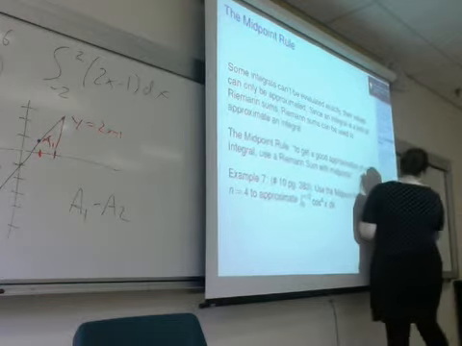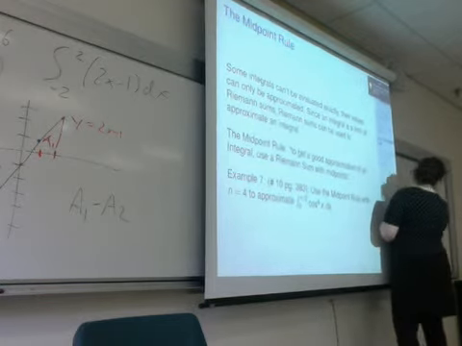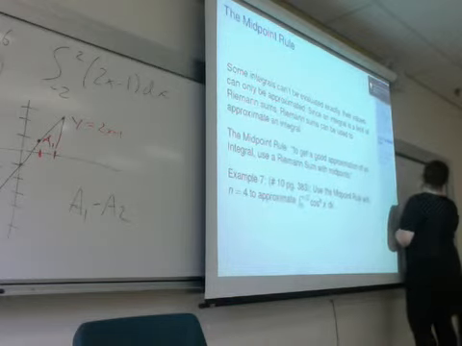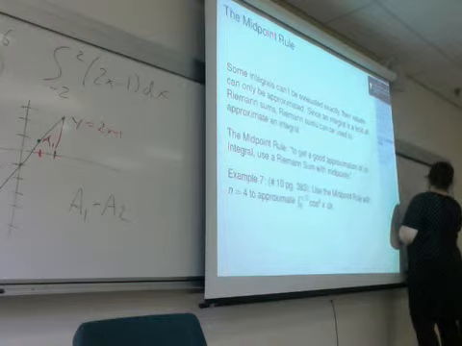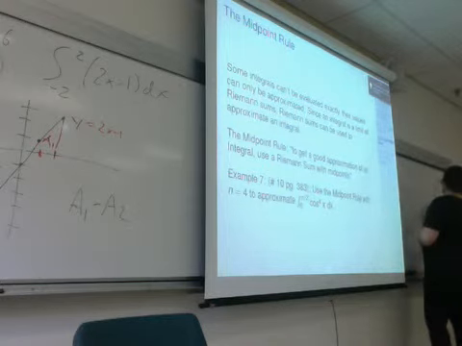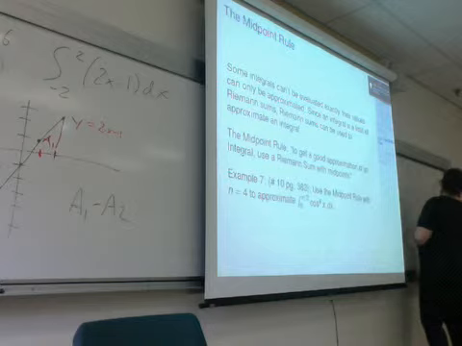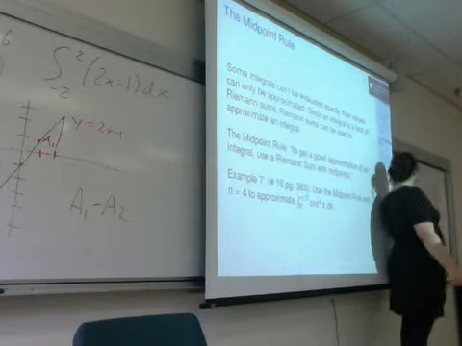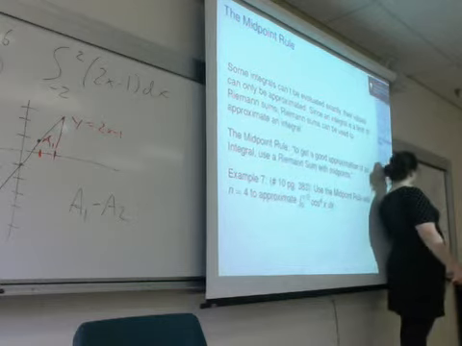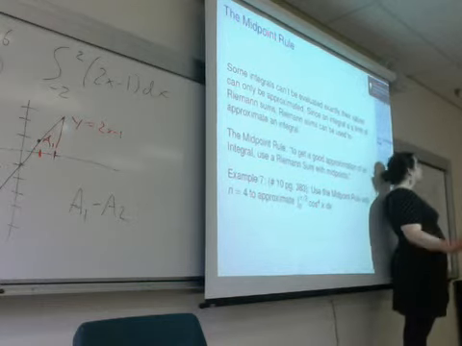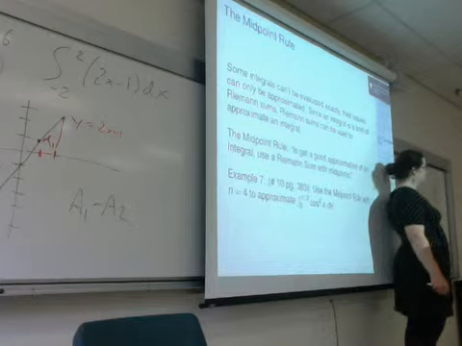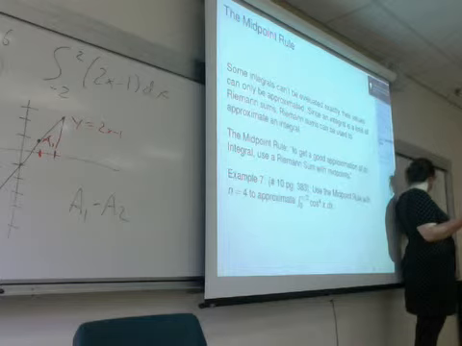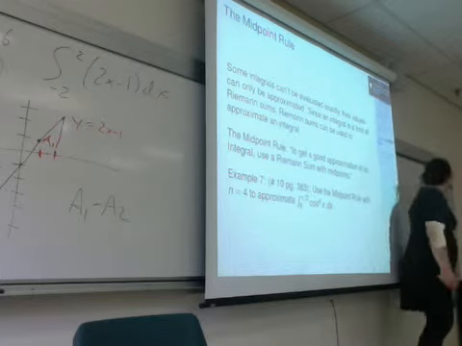Okay, so then we've got these intervals. We're doing the midpoint rule, so we're using the midpoints of the intervals, which are pi over 16, 3 pi over 16, 5 pi over 16, and 7 pi over 16. Again, you can get these by just taking the average of the two endpoints. 0 plus pi over 8, divided by 2, is pi over 16. Pi over 8 plus pi over 4 is 3 pi over 8, divided by 2 is 3 pi over 16. Pi over 4 plus 3 pi over 8 is 5 pi over 8, divided by 2 is 5 pi over 16.